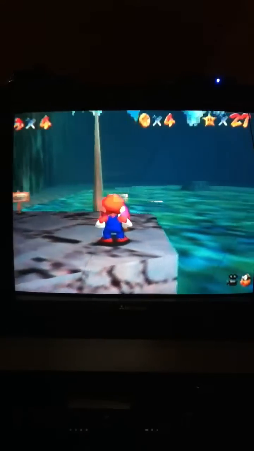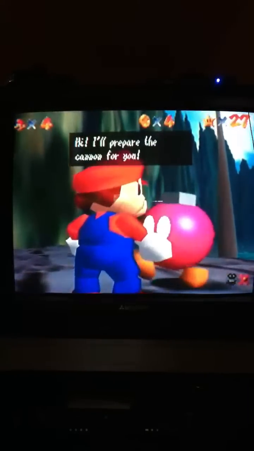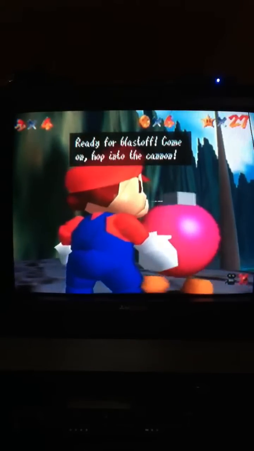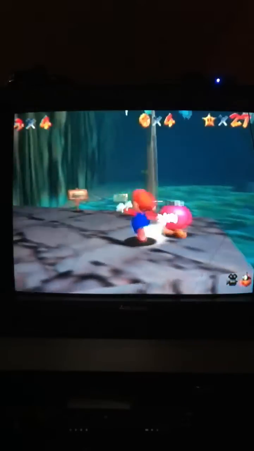Okay, I'm gonna hop up here. Might as well talk to the Red Bomb here. Say hello. Hi, I'll prepare the cannon for you. Again, there's only one cannon in this level, unlike two other levels. Ready for blast off? Come on, hop into the cannon. Whee. Alright, go. And pole vault!